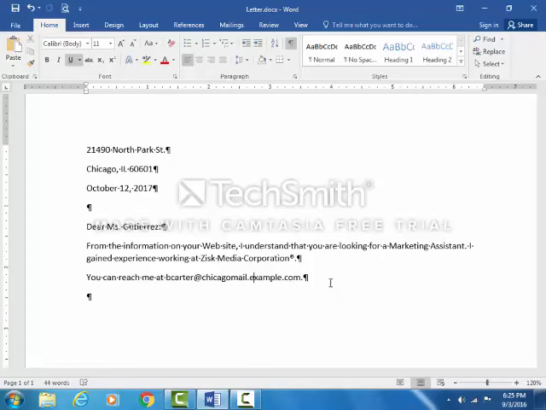The next section talks about inserting symbols. In the body of a letter in the first paragraph, click after the period at the end of the second sentence, right there after the registered trademark.